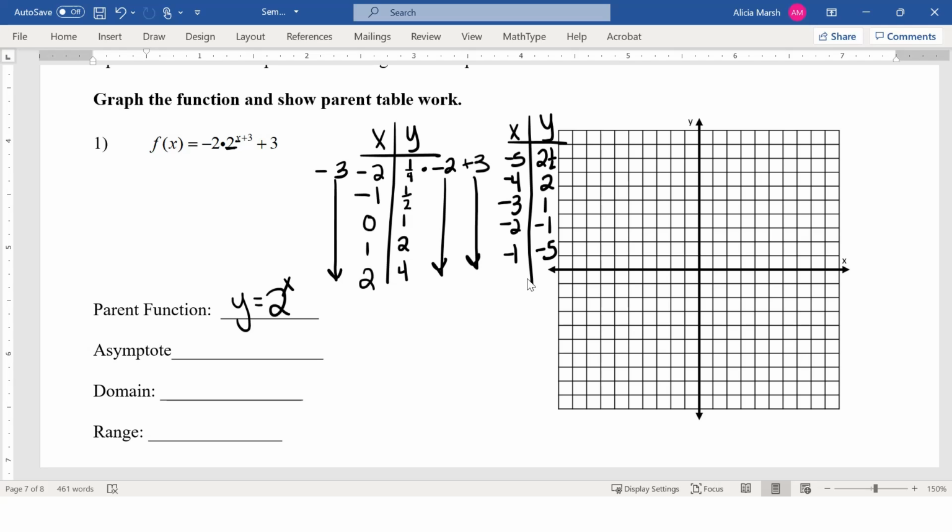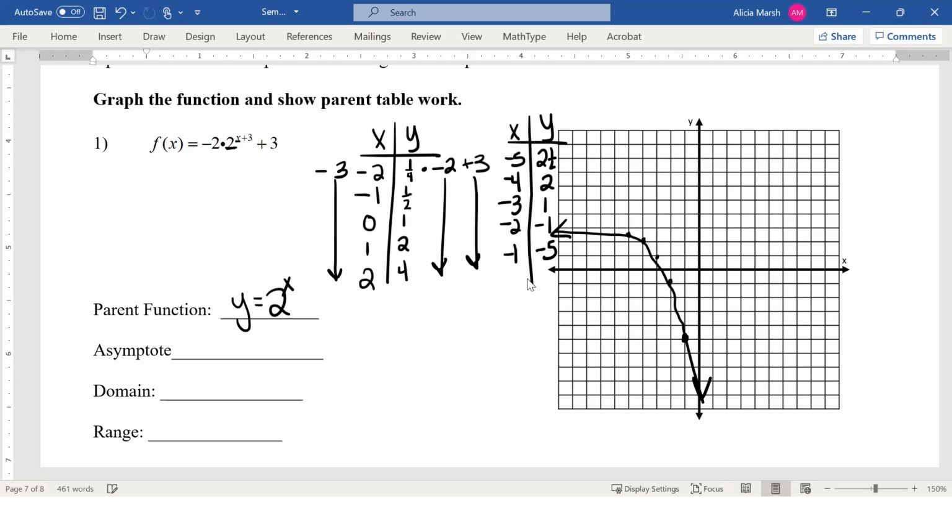All right, so I'm going to graph those dots here. 1, 2, 3, 4, 5. 1, 2, and a little bit more. There's one dot. 1, 2, 3, 4, and 1, 2. -3 and 1. -2, -1, and -1, -5. 1, 2, 3, 4, 5. All right, and then what I'm going to do is connect those dots. Kind of makes a curve, kind of like that.